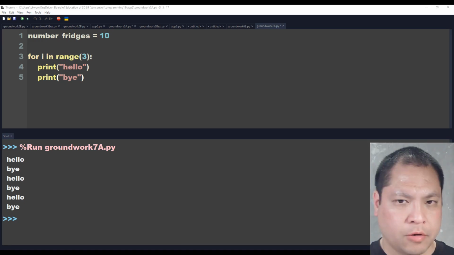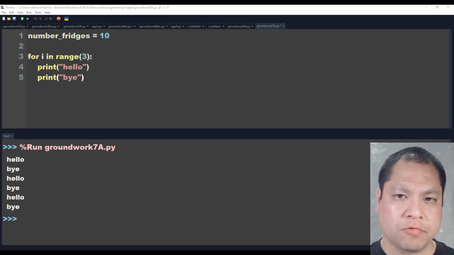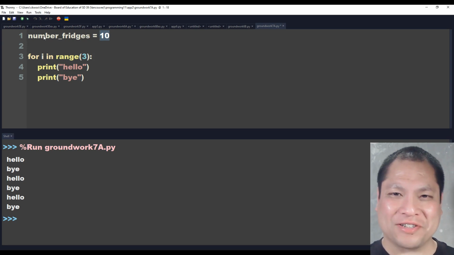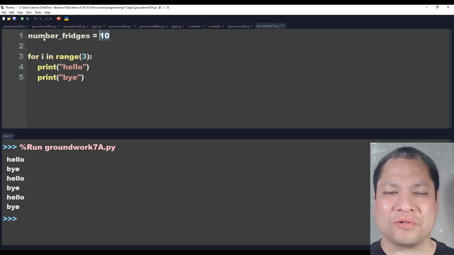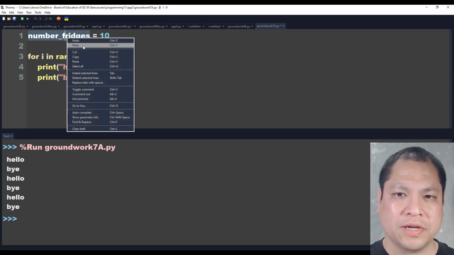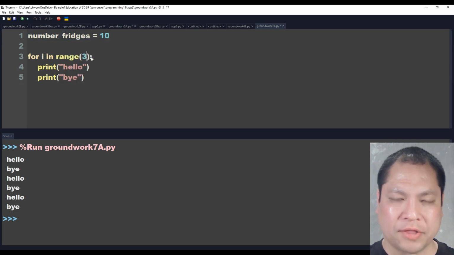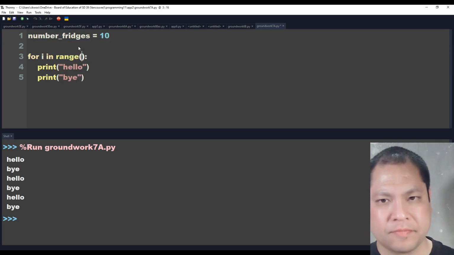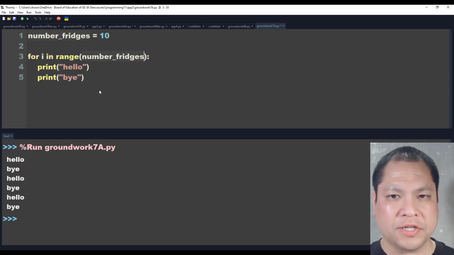Usually i. But say that number 10 is really important. We want to say hello to each one of our fridges, however many fridges we have. What we can actually do is put this variable inside the range.